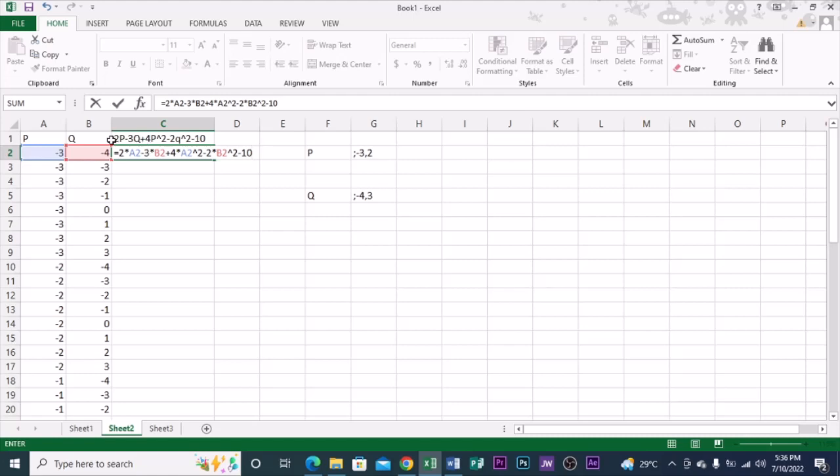The Q we have here is on the B, so which is B2, so the B2 will come, then plus 4, the 4 we are having, and the 4 is also multiplying the number over here, and that number is on A, so A2. Then you bring this caret symbol, which is Shift, then 6, then you bring the 2 over here.